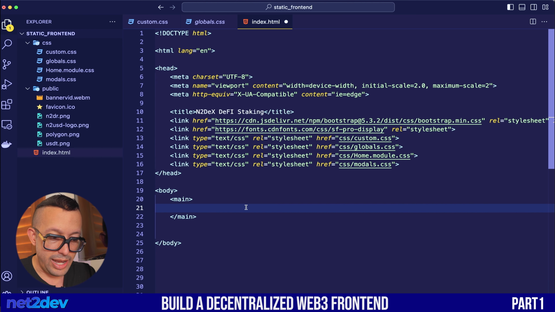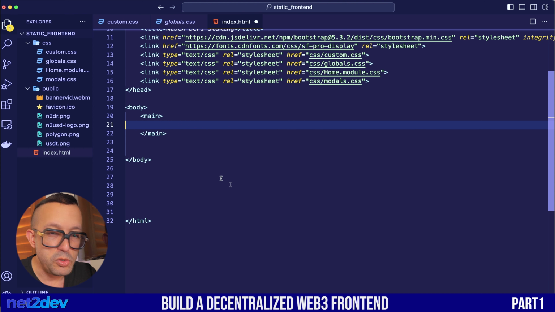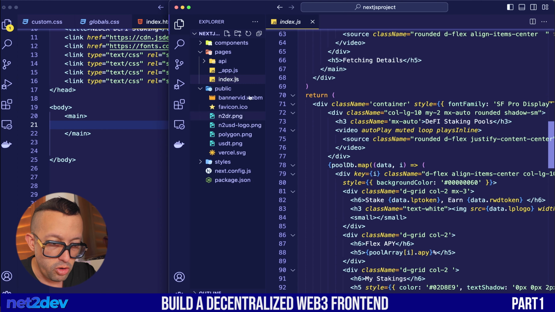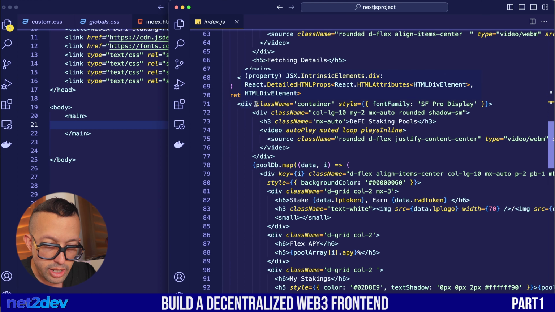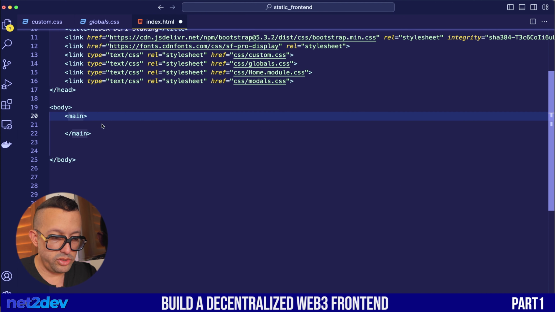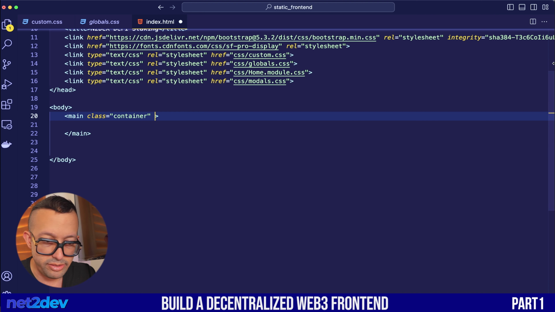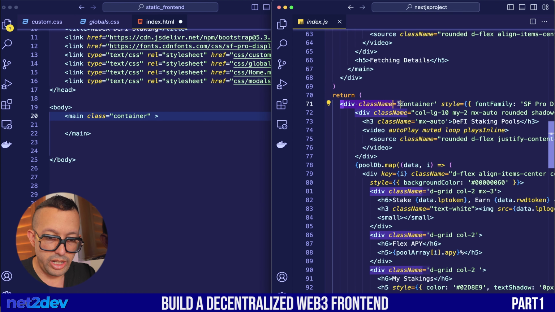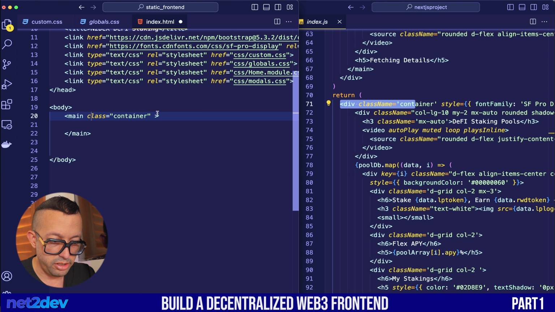So now, with that said, now we can continue building that main page. Now we have to see how did we build that in Next.js so that we can mimic the same style here. And you can see here, if we go over the index page in Next.js, we have the container and we got the font family, SF Pro display, okay? So we probably have to invoke this as well in the static site. So let's go ahead and do that. We're going to say class name, or we can say class, and we're going to say container, okay? And then we can say style, similar as Next.js. As a matter of fact, I'm going to try my best to put it side by side so you can see it better. So you can see here that we are starting with container. So we are effectively adding container, and now style.